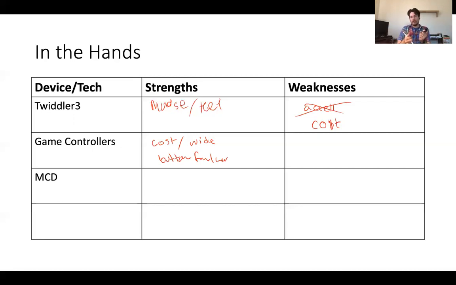Whereas with game controllers, if you are already a gamer using controllers of that nature, boom, you're already comfortable with some of the gesture metaphors, like move forward, move back, move left, move right, and others have a strafing kind of thing where you're moving to the left but turning to the right. I'm thinking of the first person shooter, massive multiplayer kind of games, where you have these sorts of movement gestures.